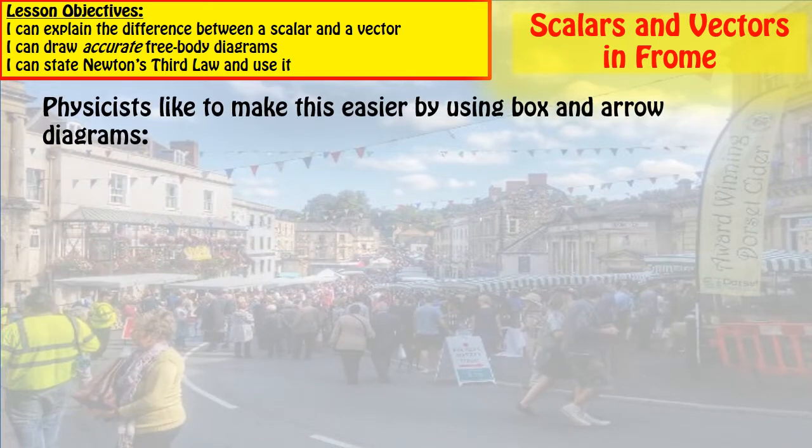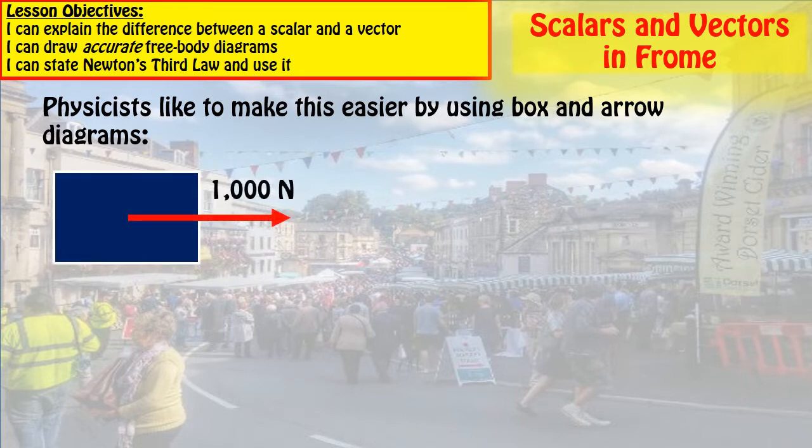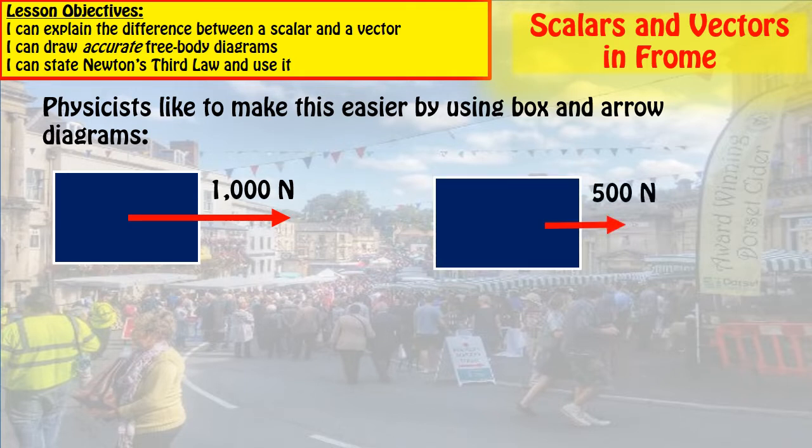So physicists make everything really easy. Physicists are not known for their art skills, drawing horses, combine harvesters, everything like that you find in a market or in a field around the room. It just makes life easier if we just draw what's called a box and arrow diagram. So here are two boxes, and the boxes could be anybody. It could be anything, but we just represent it with a box.